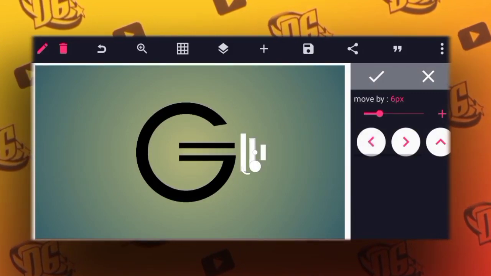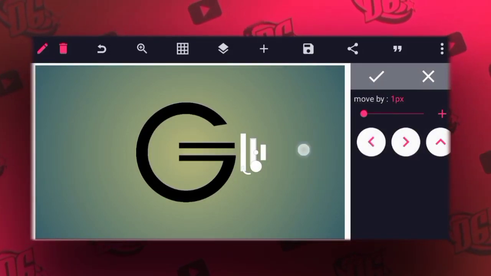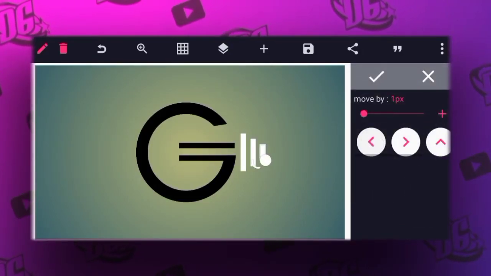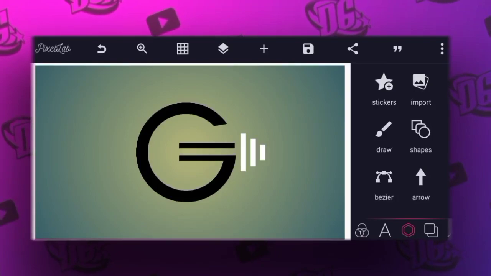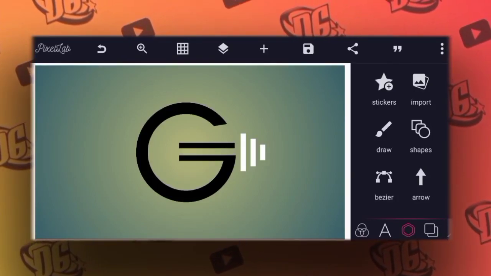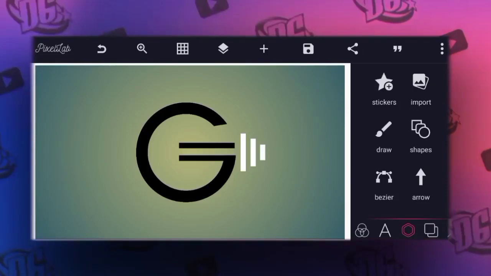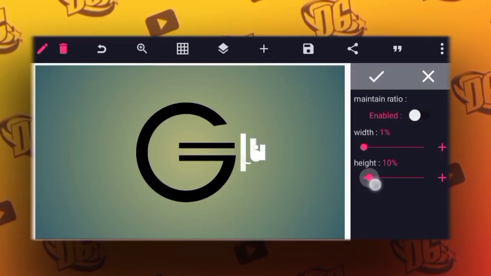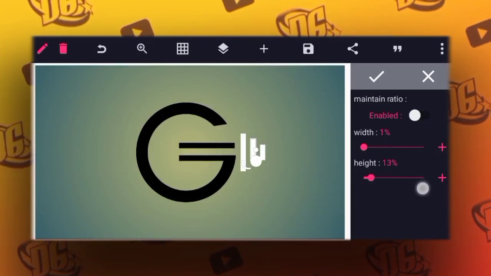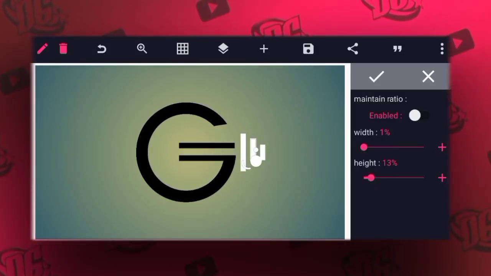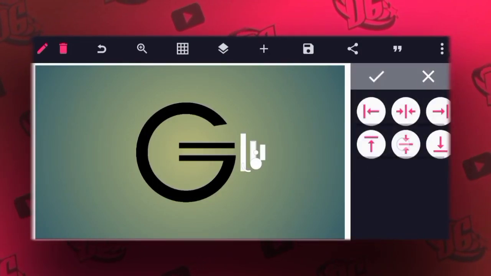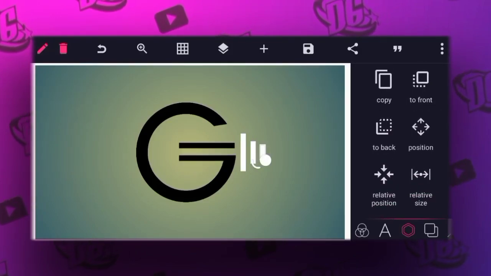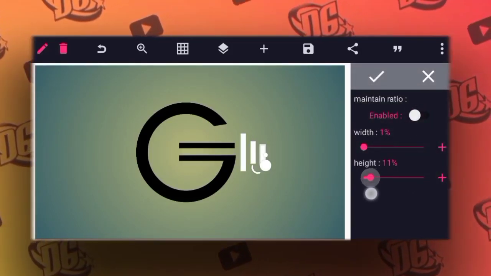So we have to use our position to adjust so that the space in between each of those shapes will not be too much. It will be uniform. So I think it's okay. It's almost okay like this. So we can reduce this, turn off the enable, then reduce, then relative position to center, then the third one, reduce that one a little bit, turn off the enable, then reduce.